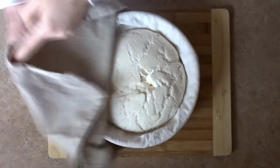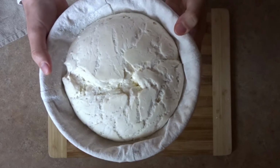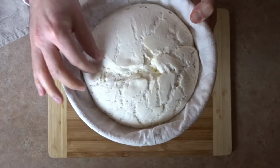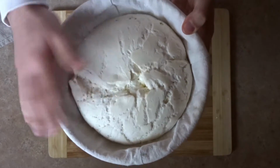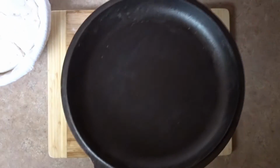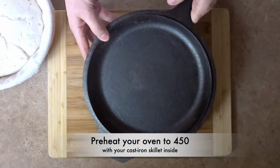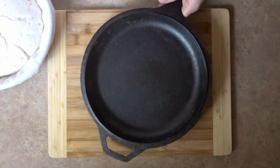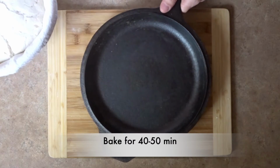We're just past 3 hours. Dough has doubled in size. This will be the bottom part, so don't worry about fixing this part if you have any imperfections. Result is good. The bread is doubled. Now I turn the oven on. I will be placing a cast iron pan in the oven and set the temperature to 450 Fahrenheit. Once it reaches the temperature, we're placing the bread inside the cast iron pan and baking for approximately 40 to 50 minutes.